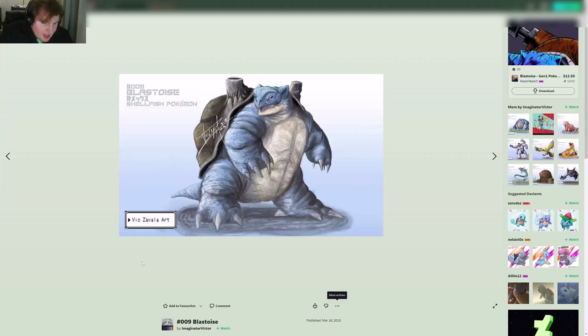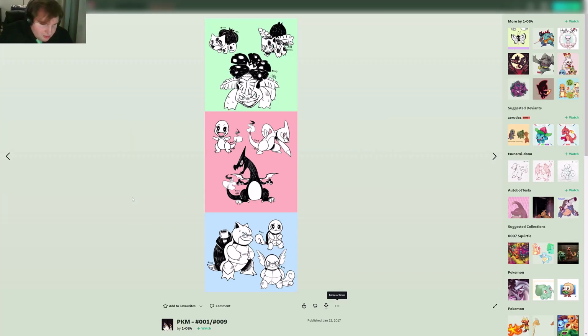So now we've got 009 Blastoise by Imaginator Victor from 2015. So we get to see this Blastoise in maybe a realistic style. This is long before Detective Pikachu would show what it would look like in their version of the world. Then we go to Pokemon number 001 / number 009, and so we get to see the first 9 Pokemon here, in this really cool stylized art. You've got Bulbasaur, Ivysaur, Venusaur, Charmander, Charmeleon, Charizard, Squirtle, Wartortle, and Blastoise. It's all kind of cool looking.